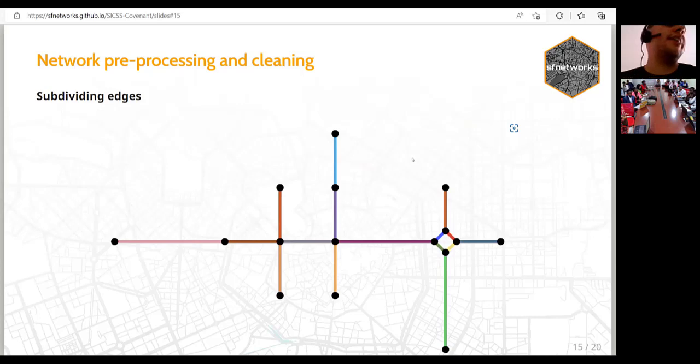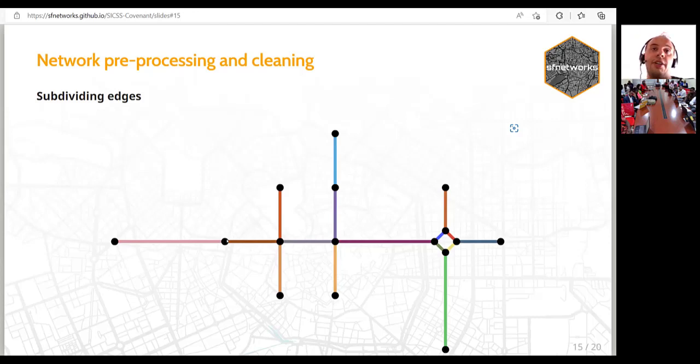Here we also implemented a set of tools that can be used to smooth and remove the redundant edges and the redundant vertices. For example, just imagine this vertex and this vertex. They are redundant from a routing perspective, since if you want to go from here to here and you arrive at these intermediate edges, then the only thing that you can do is keep going to the right.